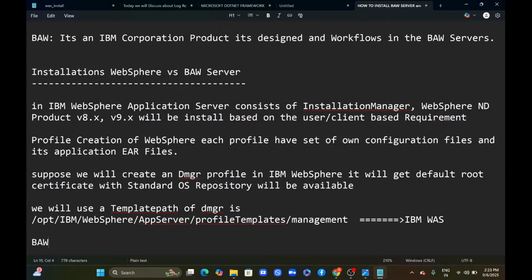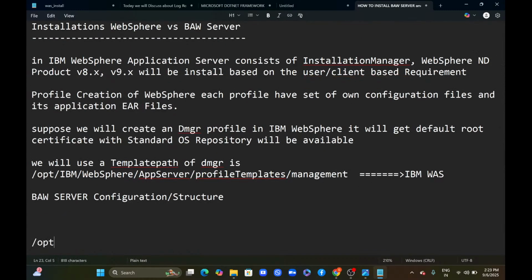Okay, and now the BAW server configurations or structure. Okay, /opt/IBM/BAW, or we can use BAW. After that, sorry, Installation Manager.